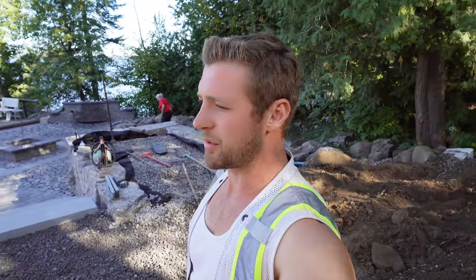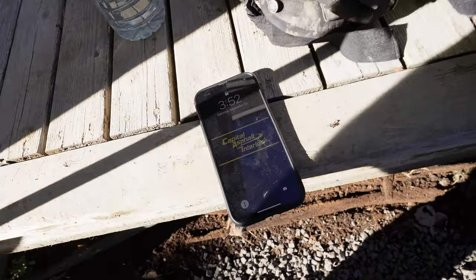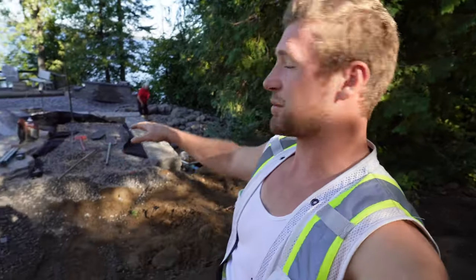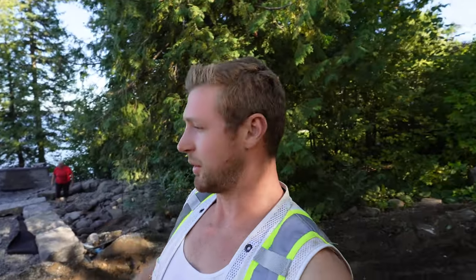So I think it's close to 3:40-ish. We'll check my time here. What is it here? 3:52, so close. So yeah, almost 4 on Saturday. Try to get this in here by closer to 5 o'clock. We're working up top here now, as opposed to working down there, so it should go a little bit faster. So I think it won't take us too long. If we have enough clear stone here, we'll probably get this walkway in about an hour. So let's pound it out, and we're almost there.